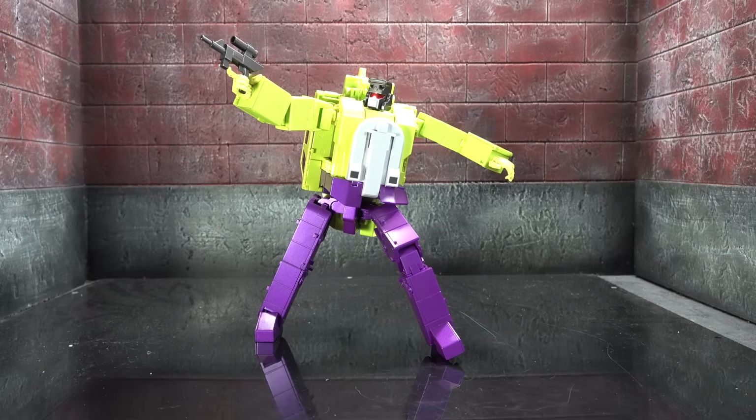Final thoughts-wise, let's start with the negatives, and I'm going to start with the most objective ones in terms of robot mode, then we'll move to vehicle and combine mode. There's no outward ratchets on the hips, and he has a lot of weight to him, namely because of the amount of stuff that he carries around in his backpack. And as you pose him, the hip joints can give out on you because they're just simply not strong enough to handle that amount of weight at the more extreme poses or angles.